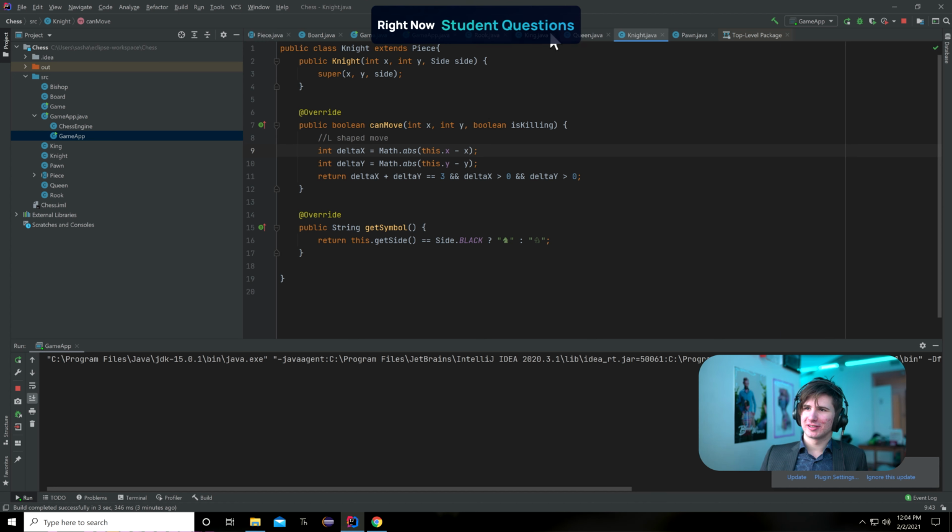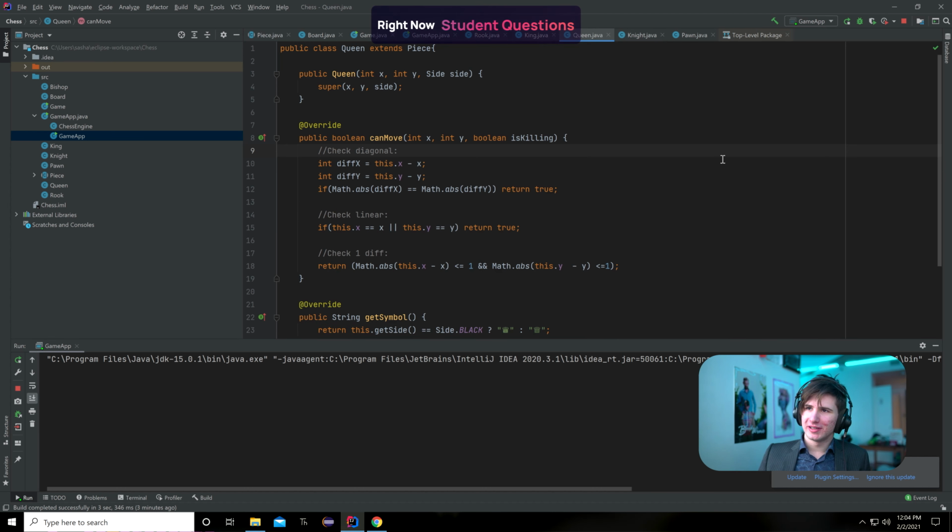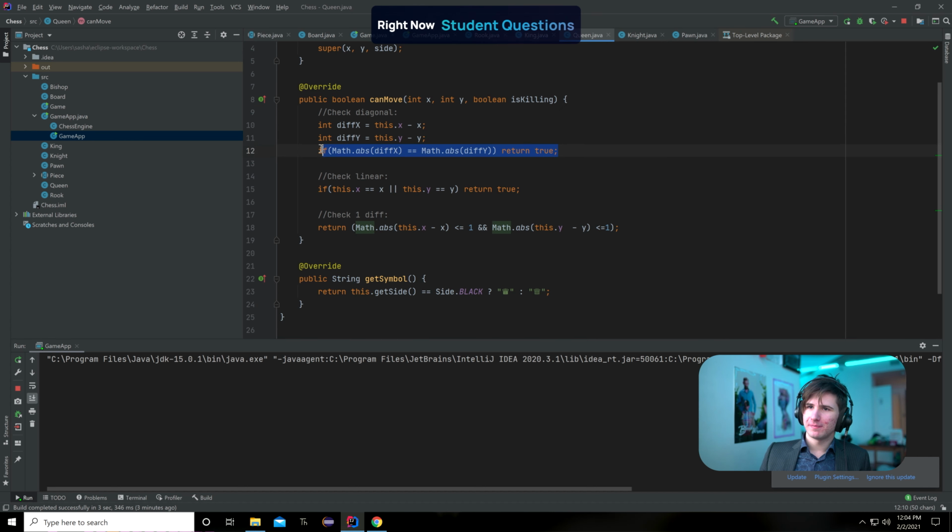I didn't want to take the time to explain these in detail during the session because it's all about object-oriented programming and it's a big cram to get chess done in an hour. But yeah, the math for these is all really simple. And you have access to the source code here, so hopefully it's relatively self-explanatory. For the queen, I just copy-pasted the checks out of other pieces and put them all together.